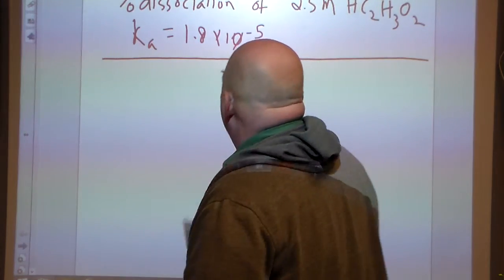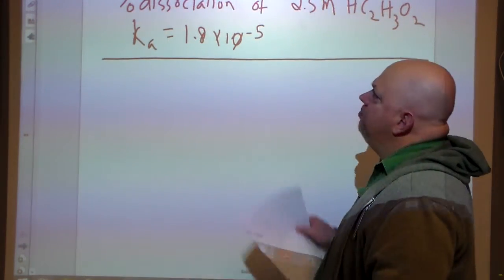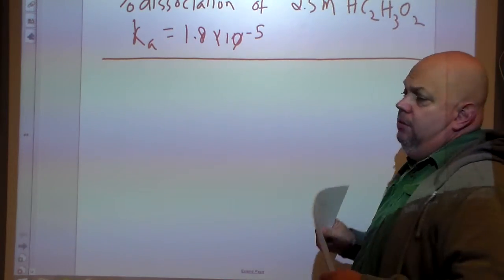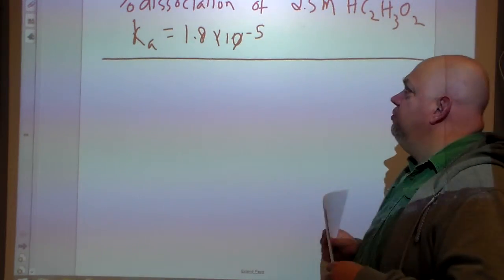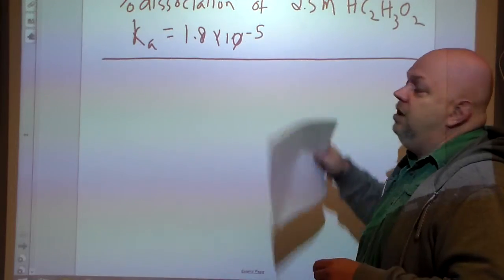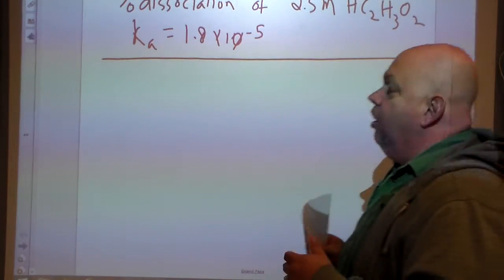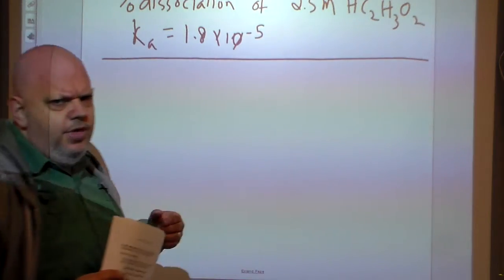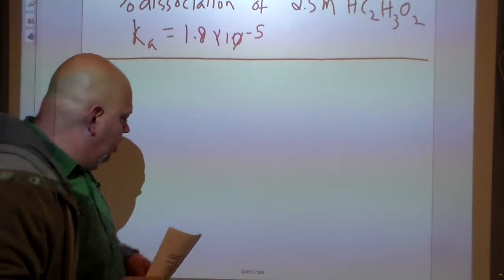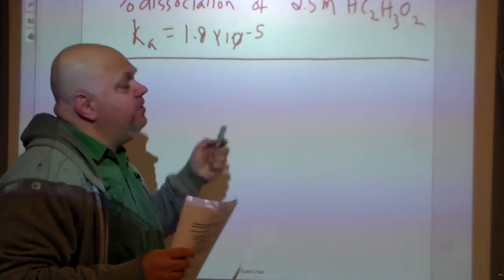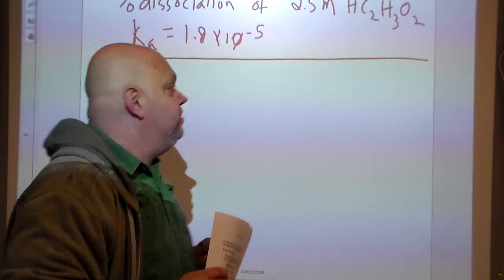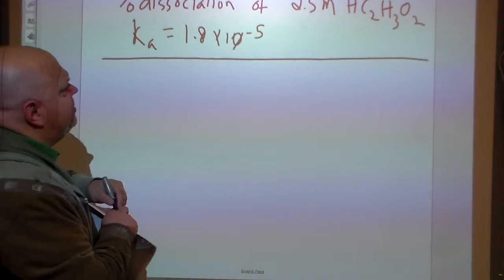So let's take a look at this one. Here's our problem: we have the percent dissociation of 2.5 molar vinegar, HC2H3O2, and we're given our equilibrium constant, our dissociation constant for the acid. It's still the idea about equilibrium. We know this is a weak acid. We have a clue that it's an acid because it's giving off a proton. So let's just set this up.